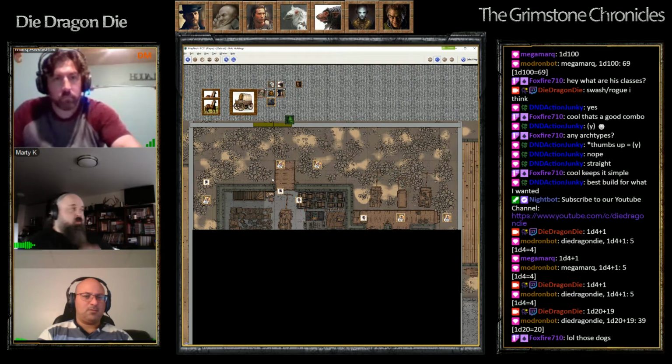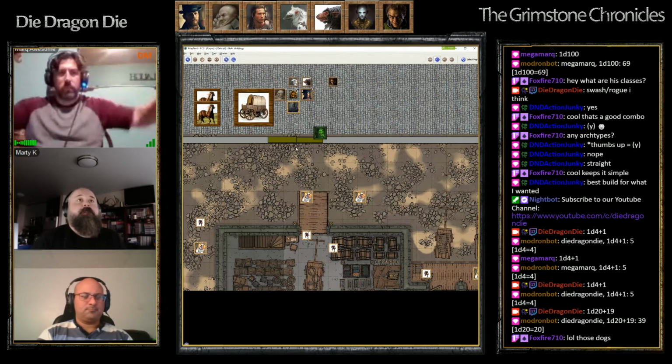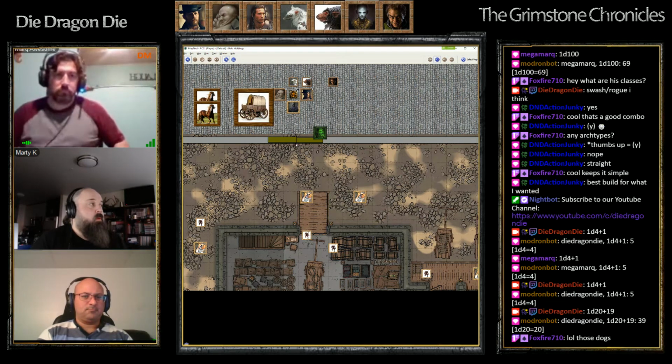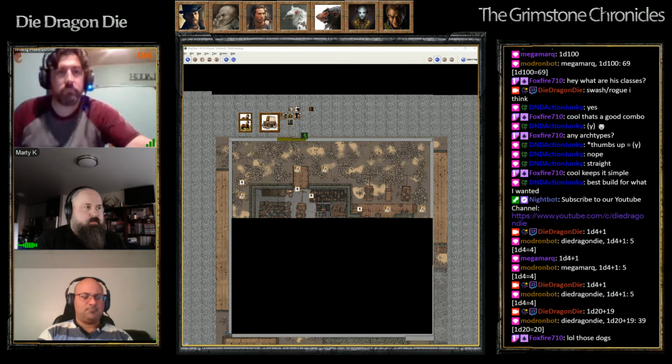What's holding the door closed? It's just a piece of wood. Okay. Like a 2x8. How much does that weigh? I'll say less than 100 pounds. Oh. Okay, so mage hand isn't moving the piece of wood. No, it's not.